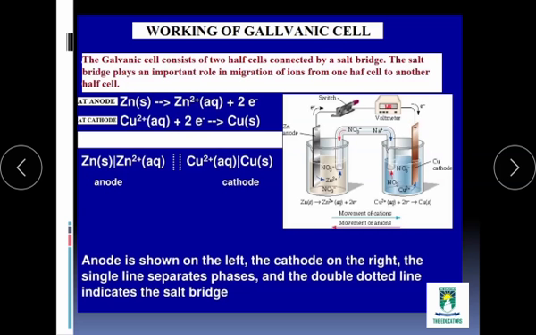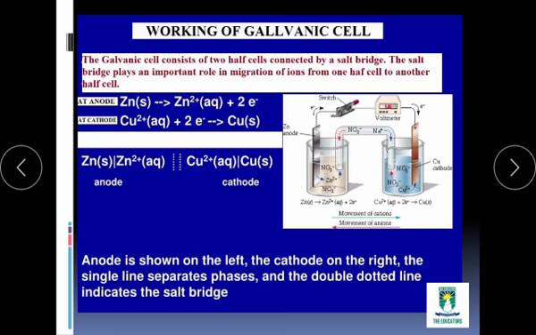What is a salt bridge? A salt bridge is a U-shaped glass tube. It consists of a saturated solution of a strong electrolyte supported in a jelly-type material. The ends of the U tube are sealed with a porous material like glass wool. What is the purpose of the salt bridge? Its function is to keep the solutions of the two half cells neutral by providing a pathway for the migration of ions.